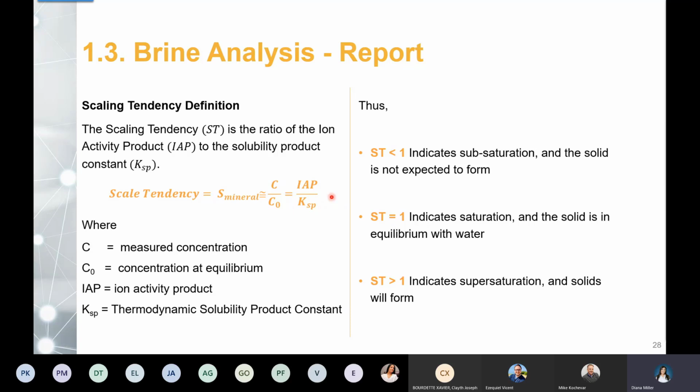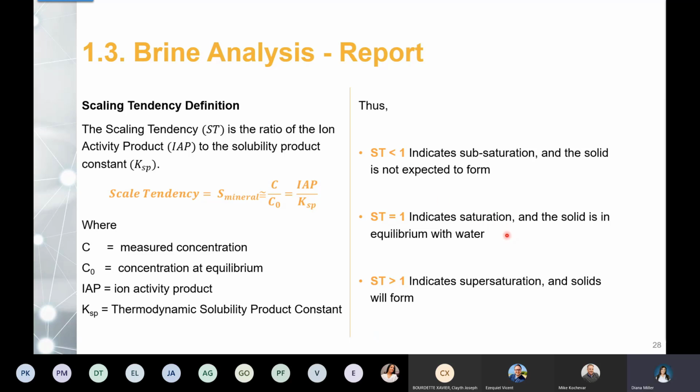This value indicates how close a mineral is to saturation. Hence, this definition of a scaling tendency is essentially calculating saturation ratios. Whenever your saturation ratio is below 1, that indicates subsaturation, and no solid or mineral is expected to form.